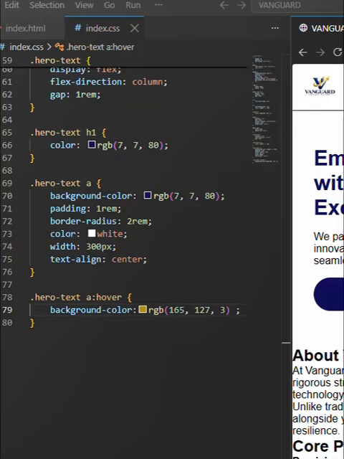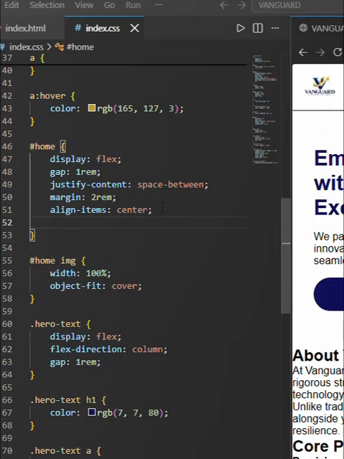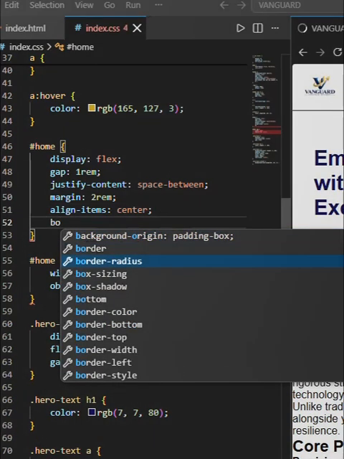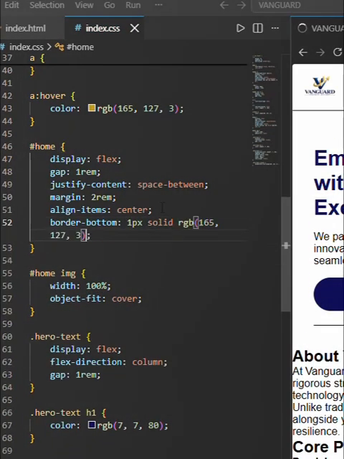So once we are done with our hero, I think we are okay with it this way. We can decide to give it a border bottom. All right, so you can come to that hero, go up to hero, that's this main hero, give it a border bottom. A border bottom means let a line go at the bottom. A border bottom of 1 pixel solid. So this is it. There is the border bottom. It means let a line go at the border. You understand? So that's a border bottom.